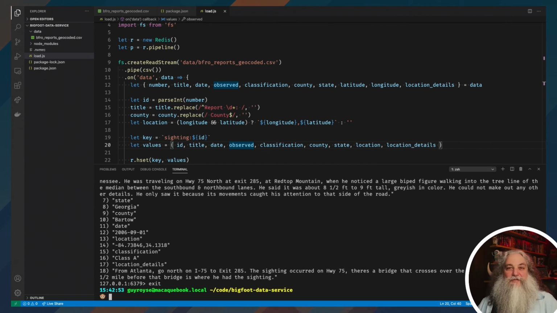So just to sum up, if you want to get CSV data into Redis and your CSV is well formatted and well behaved and in a nice friendly format, use RIOT. If, however, you have CSV data that is not exactly what you want it to be and you want to parse it and stuff, this is a way you can do it. Obviously, you could do this in other languages as well. I'm using Node because I like Node.